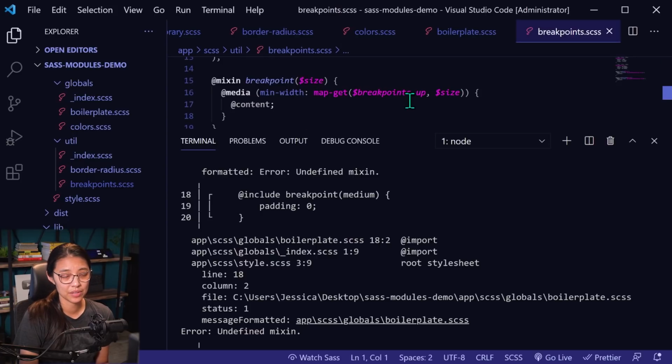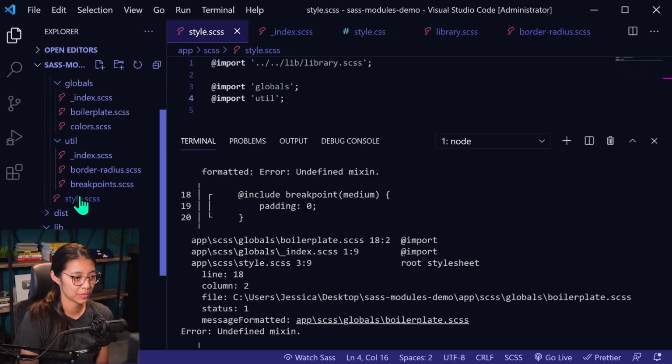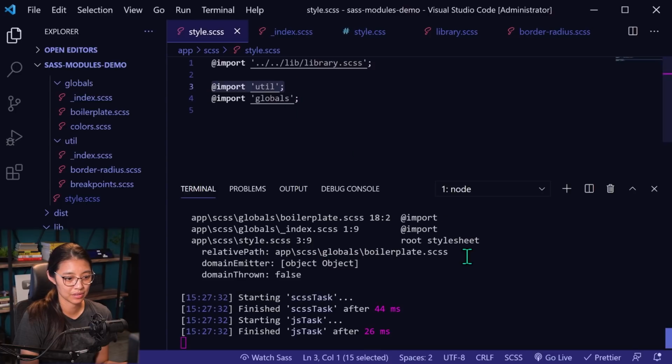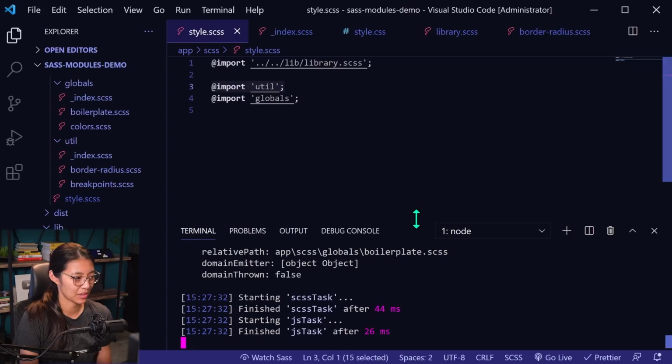So that's another thing that you just need to make sure that you're doing when you're working with the old import rules in Sass, and that is to make sure we move all the actual style rules that are using variables and mixins to after they get loaded. So now, if we scroll down in the terminal, there's no error anymore and everything is fine.